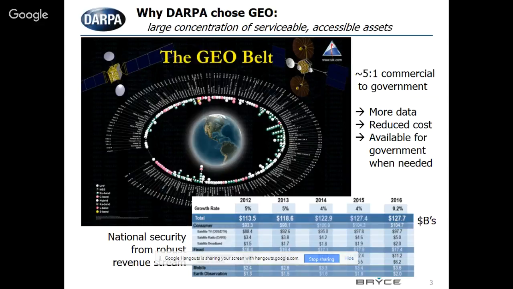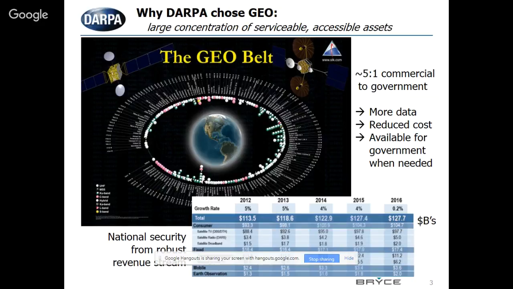So we are going to geosynchronous orbit. And people in the scientific community don't think much about this orbit, but you know, they asked Willie Sutton, the bank robber, why did he rob banks? And he said, well, that's where the money is. Well, geo is where the money is, folks.